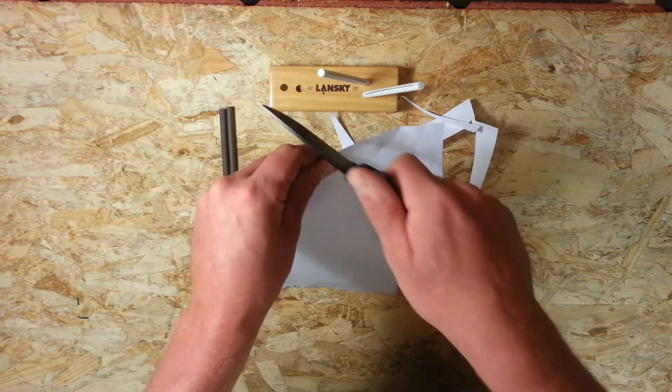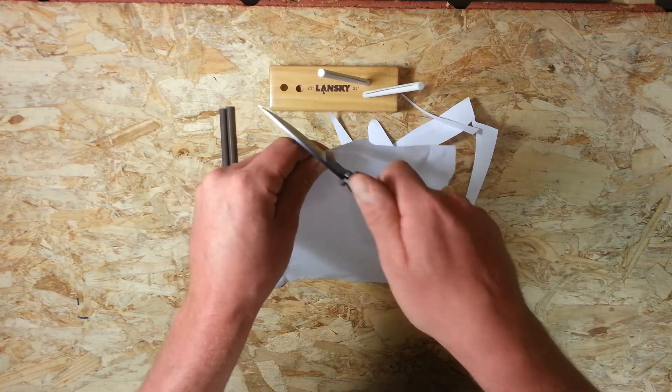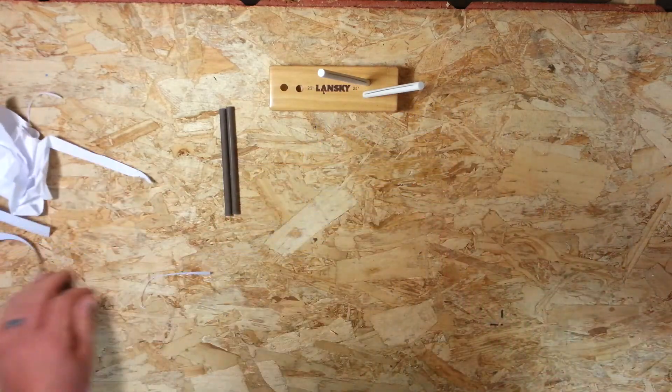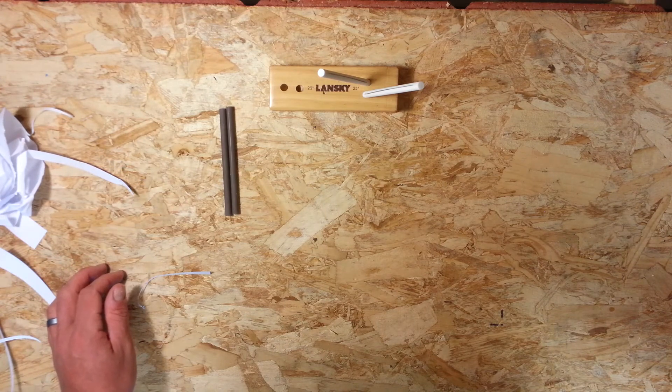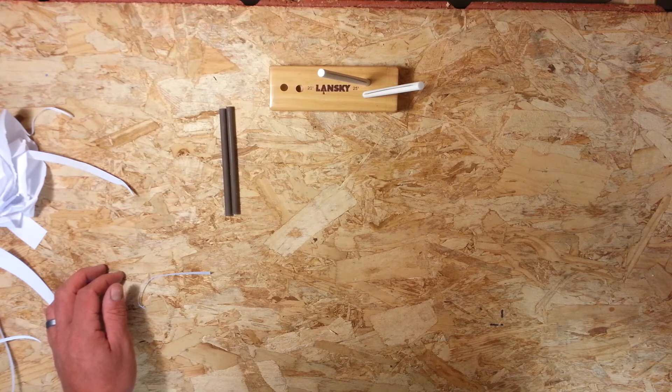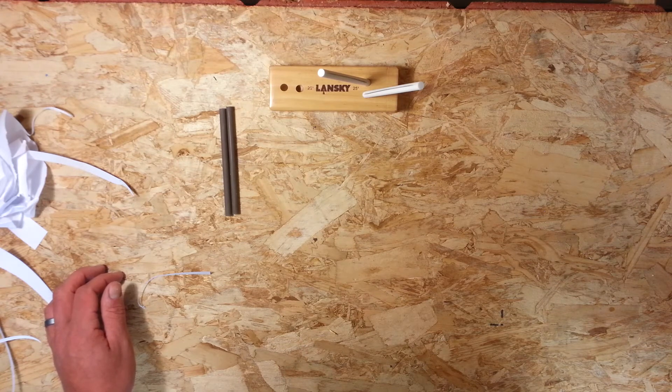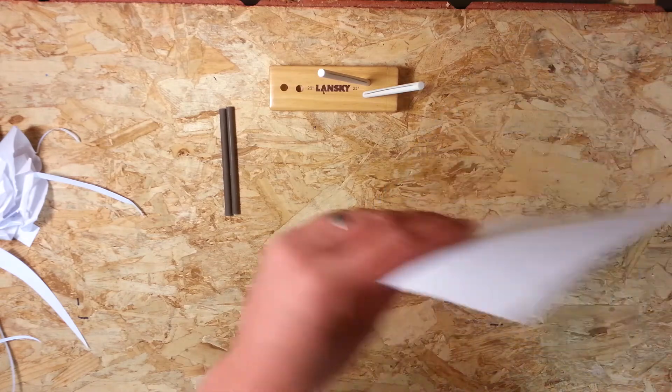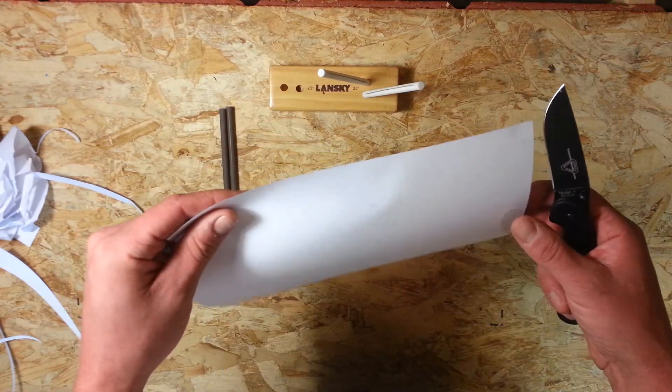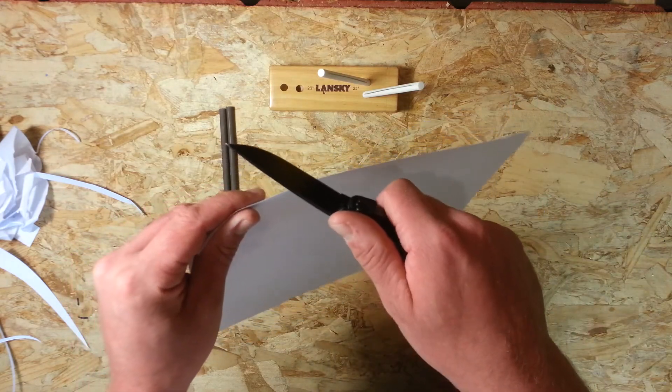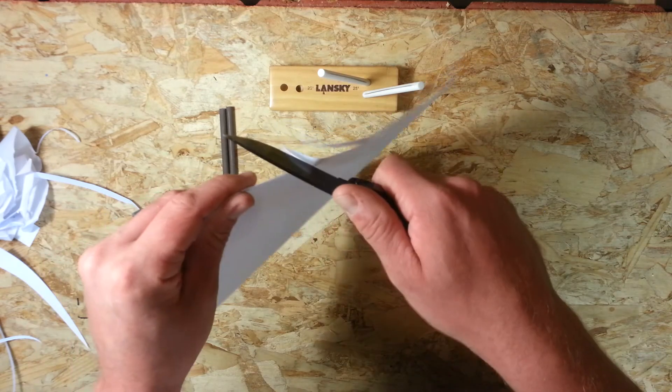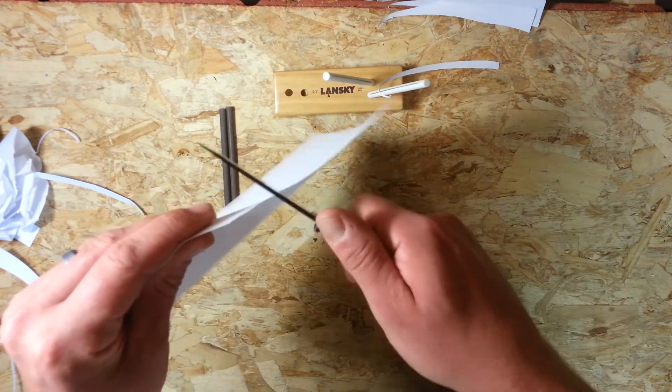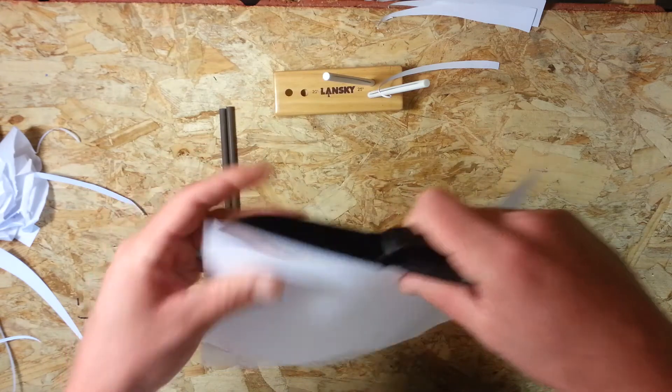I guess the edge is probably a little uneven still, or a little toothy. Definitely do with being stropped. Let me just see if I can smooth it up any with my secret stropping material here. You've heard me speak of this before. The secret stropping material is highly secret, so I don't know if it's ever going to come on camera, or maybe one day I'll reveal what it is. It's something that I use regularly. It doesn't cost anything, and I find it to be extremely effective. See if I can get a plate there. It seems to have made a little bit of difference.